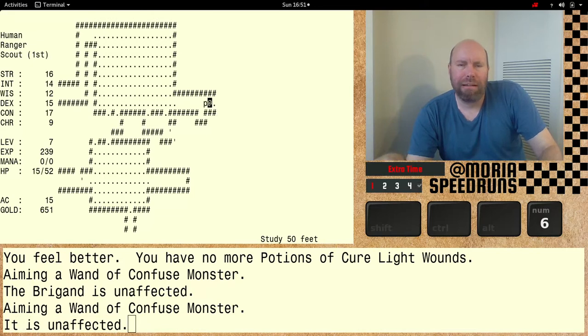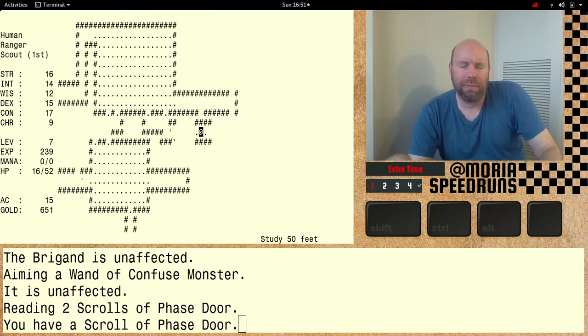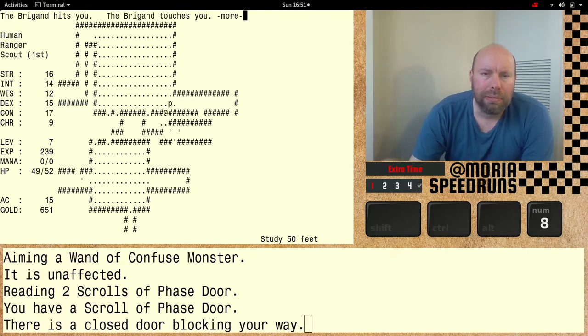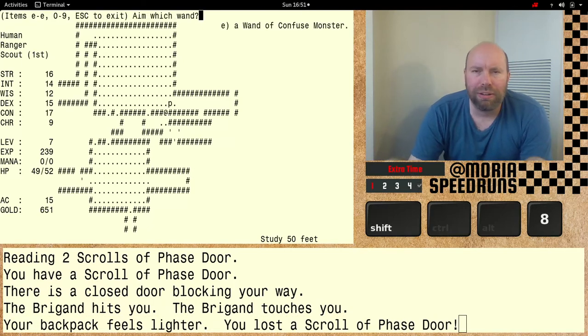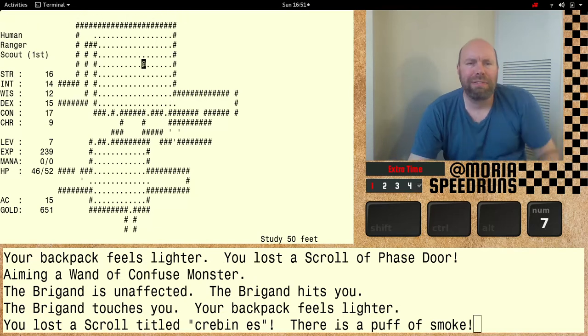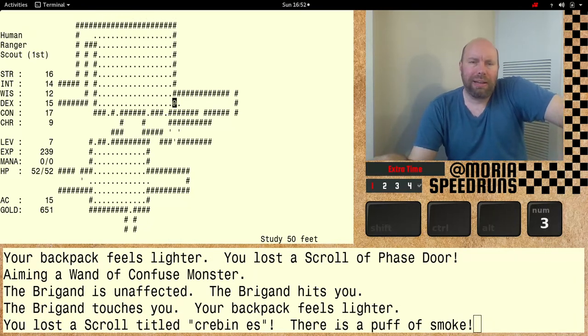Unaffected. This isn't good. Read Phase Door. Thank goodness for Phase Door. Rest? Alright, let's go get him. There he is. There goes our get out of jail free card. Stealing everything we have. This brigand is way out of his depth. But he can't recharge his batteries, and we can. Here he comes.